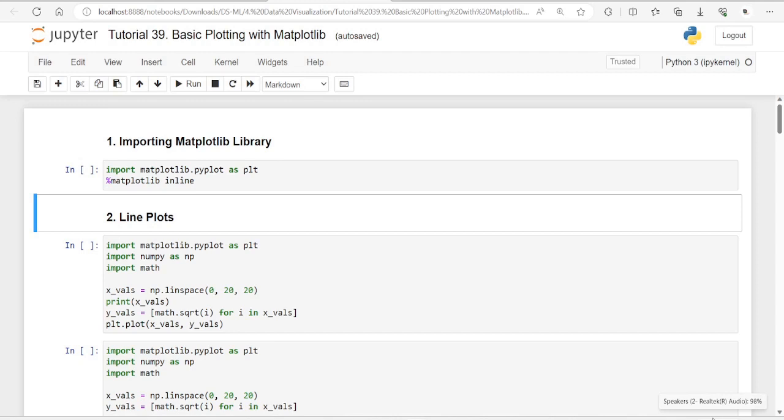And of course, the Seaborn library is built on top of the Matplotlib library and contains all the plotting capabilities of Matplotlib. However, with Seaborn, you can plot much more pleasing and aesthetic graphs with the help of Seaborn default styles and color palettes. Dear friends, in this session, we will start a formal discussion about Matplotlib, which is one of the most commonly and frequently used Python libraries for data visualization.